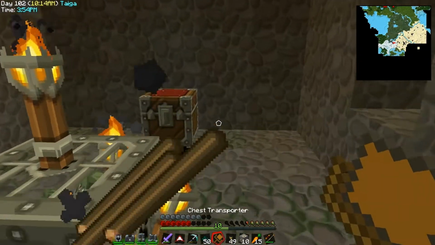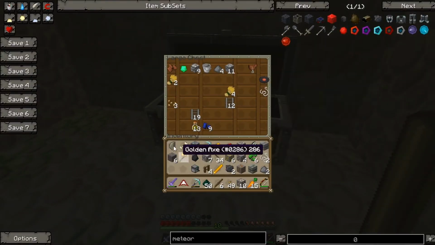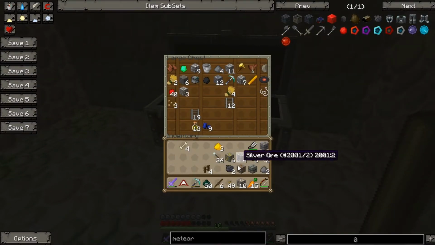Okay, so I'm going to put this chest next to this one. Boosh! Double chest. Now let's just put all this stuff into there. Even Jerome. I don't want to lose my turtle.